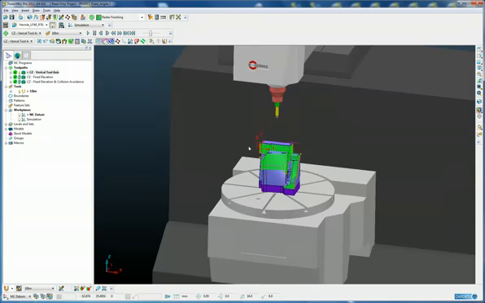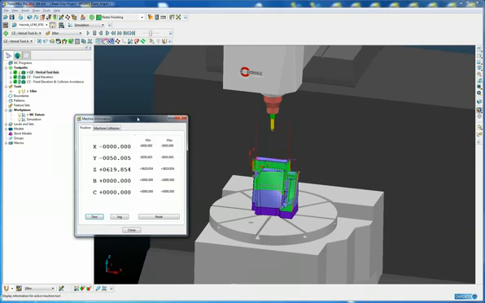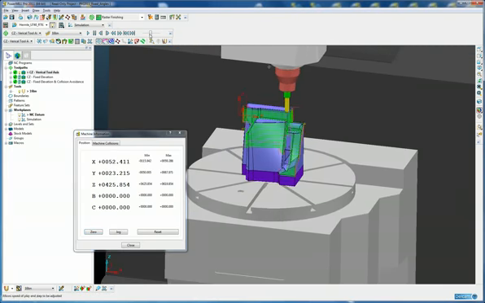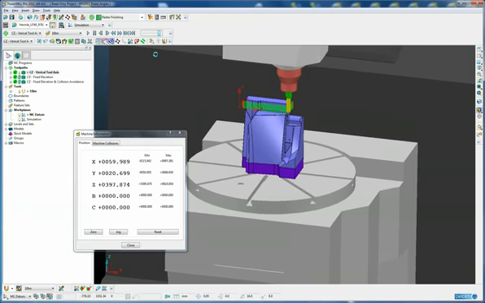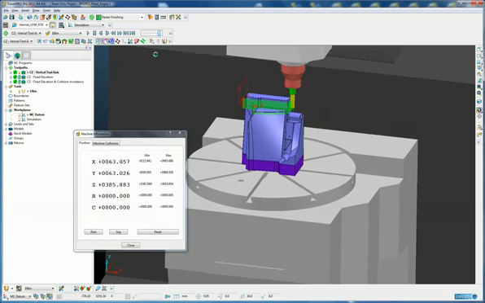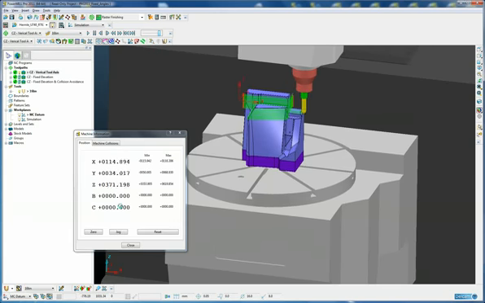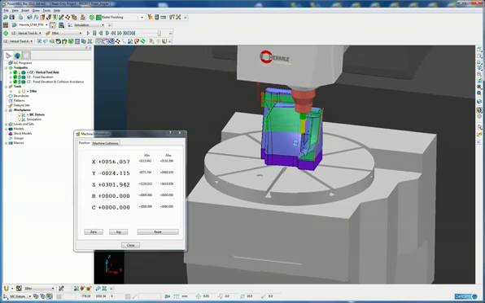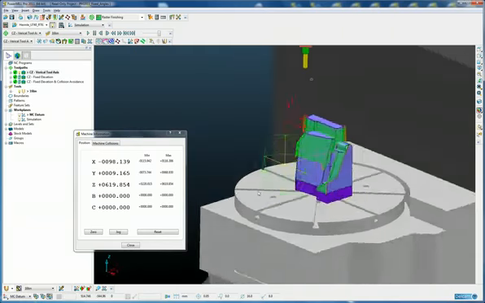So let's just bring our machine tool back and simulate from the start and display the machine axis information. Just pause the simulation and increase the simulation speed. So you can see, as mentioned, it's simply a 3-axis tool path with a vertical tool axis, so there are no B and C axis movements. An ideal way of machining this part would be to tilt the head over at 45 degrees to allow the tool better access to the part without colliding.